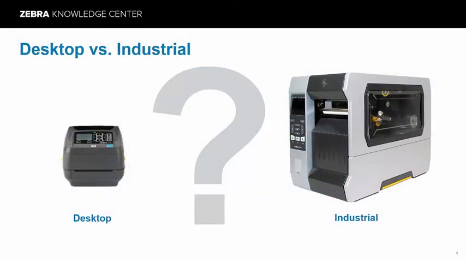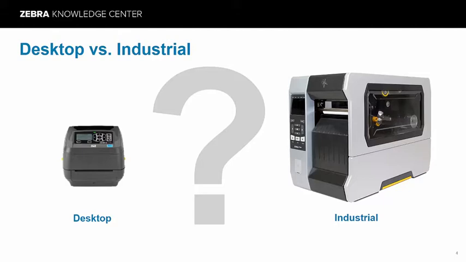A question you might ask yourself is, what's the difference between a desktop printer and an industrial printer? That's a great question. The obvious answer is size. Industrial printers are larger and meant to be used in a manufacturing or warehouse-type environment where space is usually not an issue. It's not uncommon to see an industrial printer as part of a production line or on a warehouse shipping dock. Desktop printers have a much smaller form factor and are for places where space is tight, like on a desk or counter. Aside from size, use of the product is another thing to keep in mind.